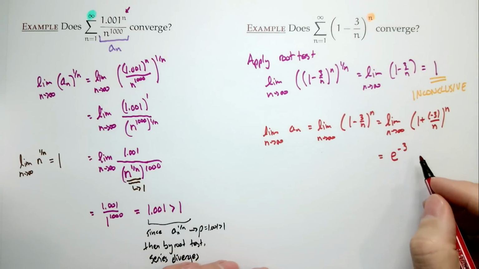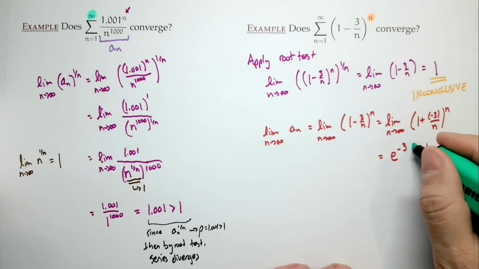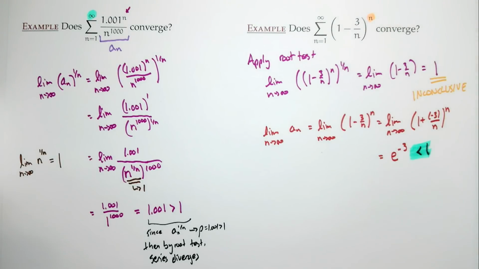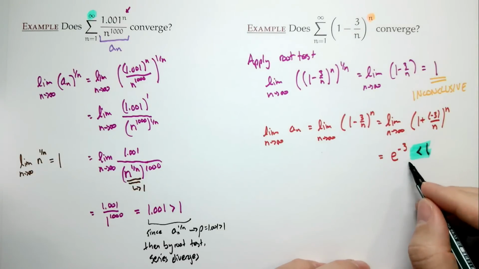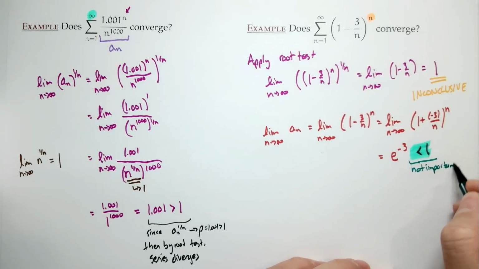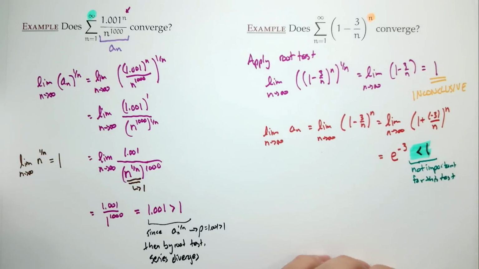All right, cool. Now, here's the cool thing about e to the negative 3. It's less than 1, right? And you're probably thinking, cool, less than 1, that's going to be convergent, right? And be careful. Be really careful. Here's something that frequently happens. The fact that this is less than 1 is not important for this test. Now, you might say, wait, what test are we in?